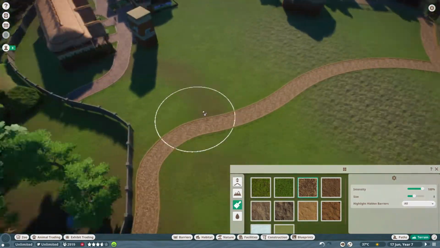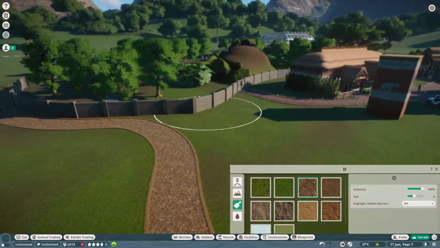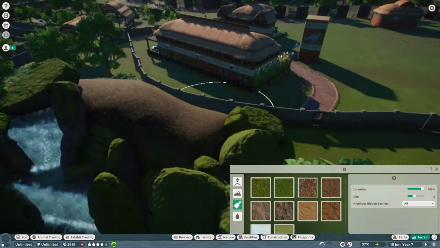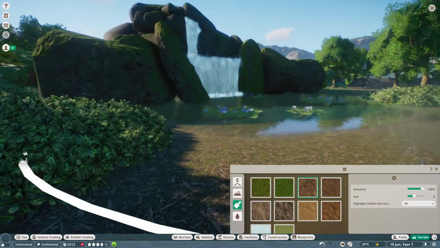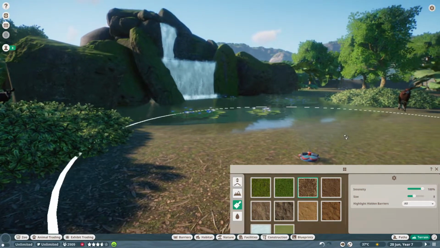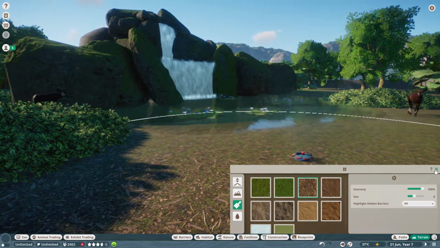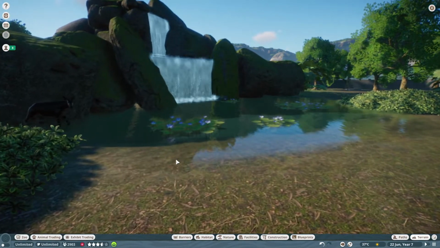And. Oh, I'm so happy with that. So happy. I love that. Not sure how I feel about the sprinkler, but other than that, I love it.